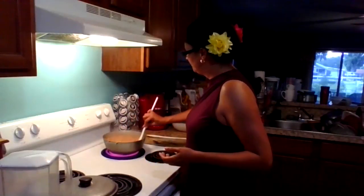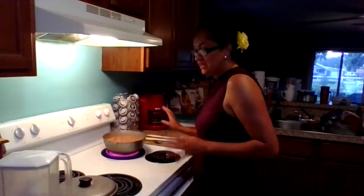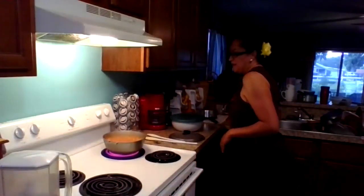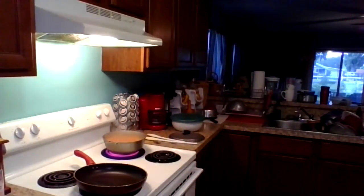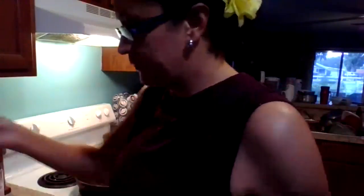So this is still drying, so we're gonna let it do that. And while the rice is drying, I'm gonna go ahead and start the fried chicken. And here's my pan for the fried chicken. And I hope I don't burn myself. The last time I made chicken, I burned myself. There's my scar right there. So I have to be careful with that, because I'm clumsy sometimes.